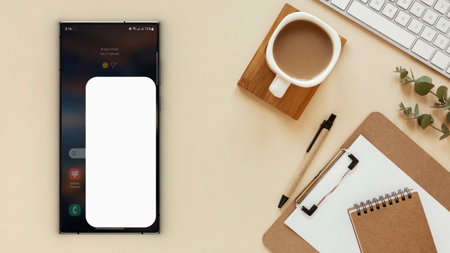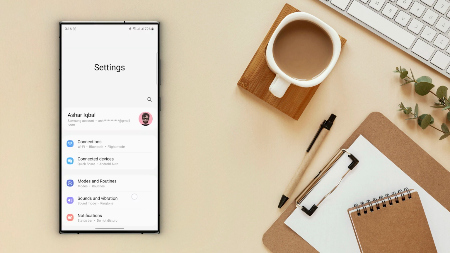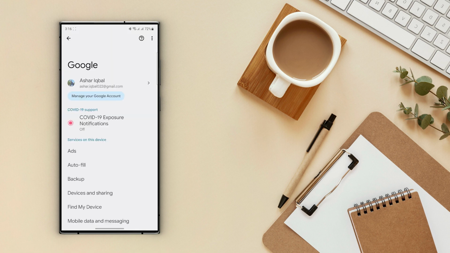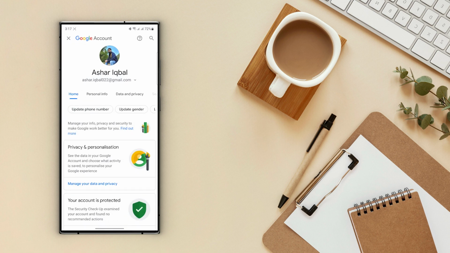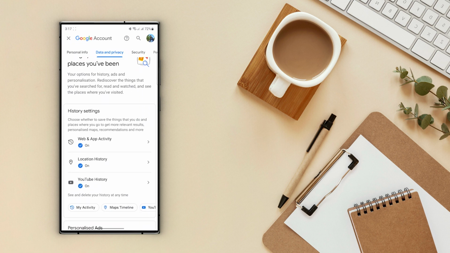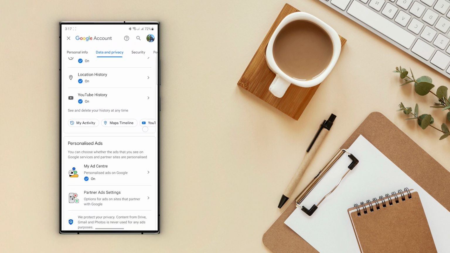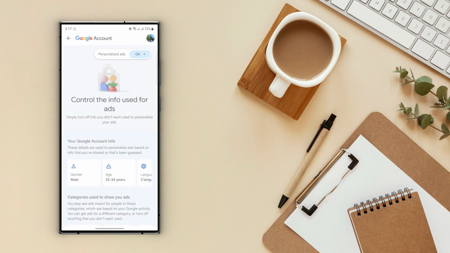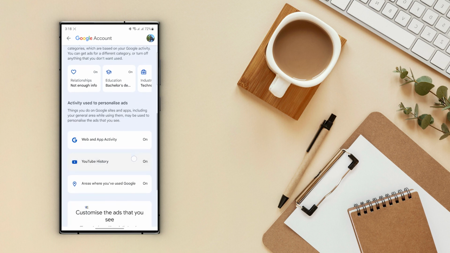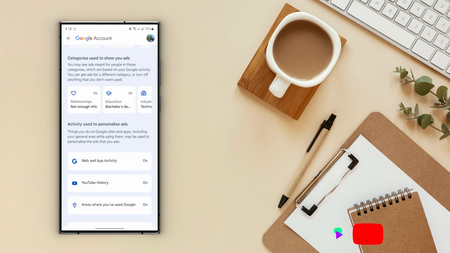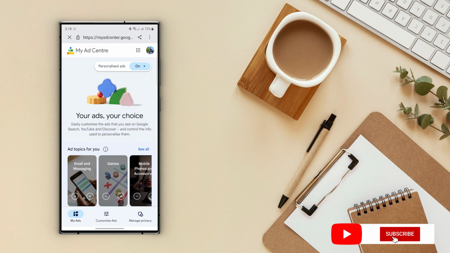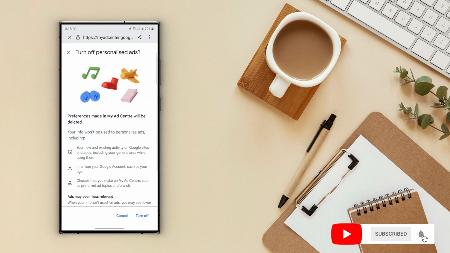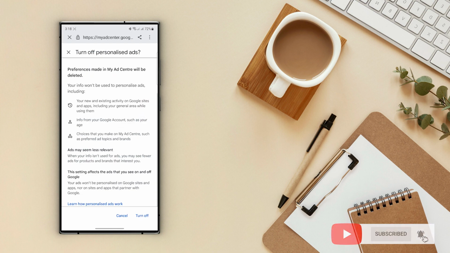your Android phone. To do so, open Settings, then go to Google, tap your Google account, Data and Privacy, and Ad Settings. Then tap on Ad Personalization. This panel will show you all of the information that Google has gathered from data you have provided to create an ad profile based upon your account. If you want less personalized ads on your account, then just toggle this setting to off.